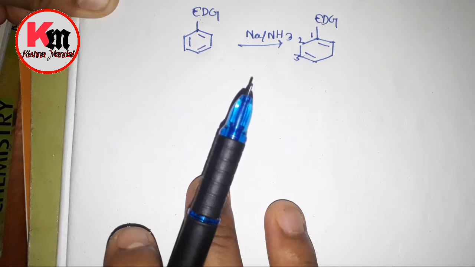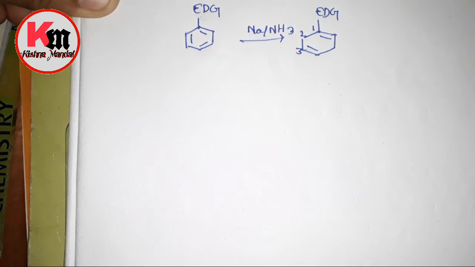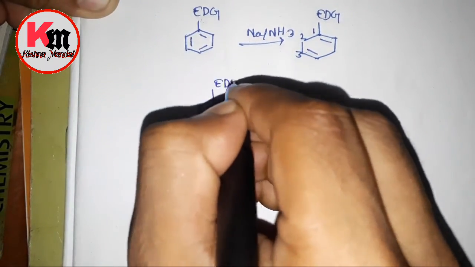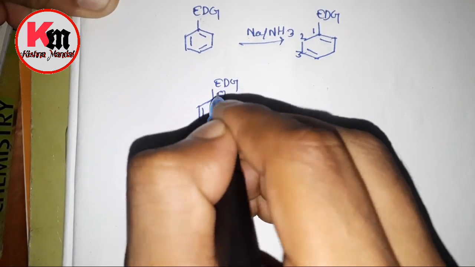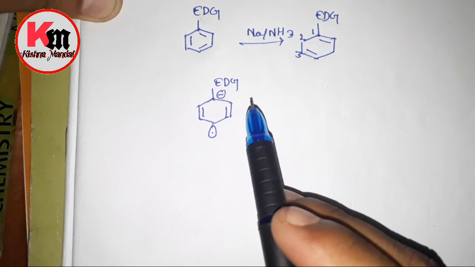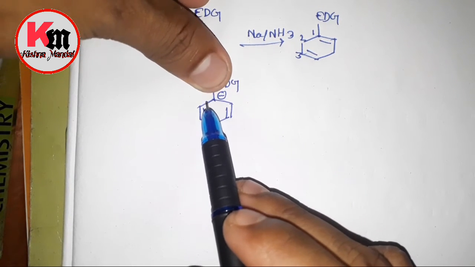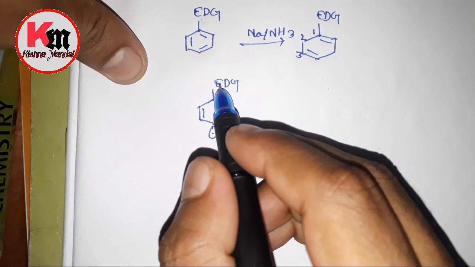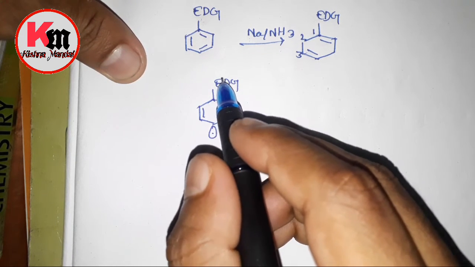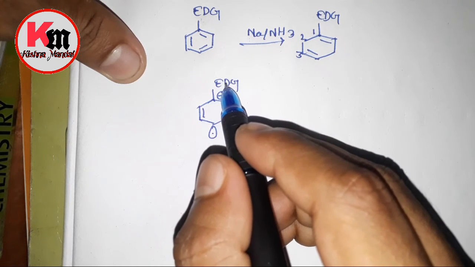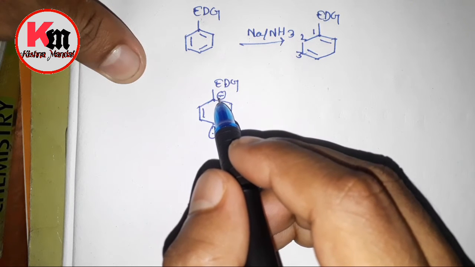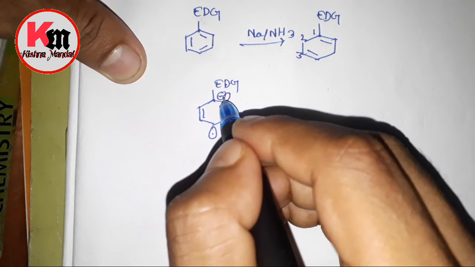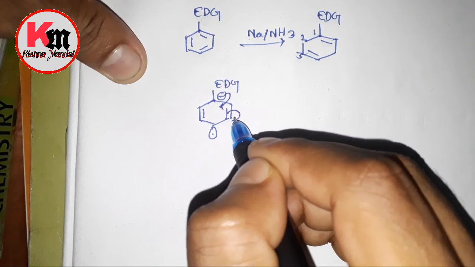So we'll get this point through the species that is formed. We have already seen before that in the case of benzene, this type of species is formed. What happened? This is an electron donating group. So here you can see this anion. There is repulsion taking place between this electron donating group and the negative charge on the carbon atom. So this species is not stable. What happened? This electron came here and simply this double bond came here.